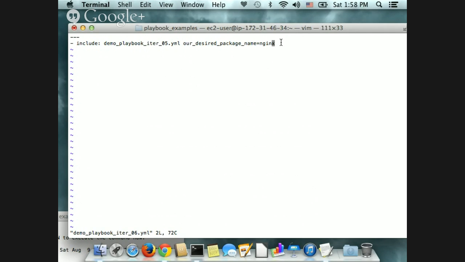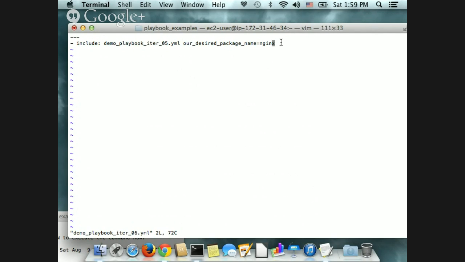What's happening here? Well, you just substituted your variable. You've assigned a new variable, and it'll execute now with the new variable. So you'll install Nginx instead of Git. That's right. Basically, I've now found a way to reuse a playbook. Just like we had variables that we overrode for hosts, we have variables that we can override in the include. So I can start selectively including things, and if I write those with variables, then I can overwrite those variables and make this even more modular.